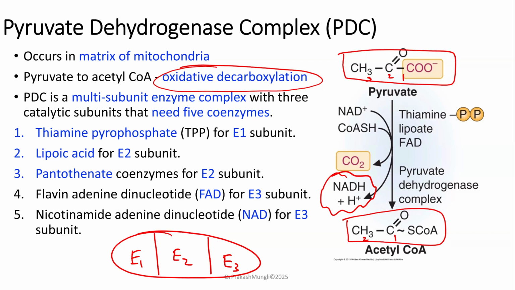Now in that oxidative decarboxylation that I have written there, I have written three enzyme names which end as complex. One of them is the pyruvate dehydrogenase complex. The other is alpha ketoglutarate dehydrogenase complex, which you're going to see in the TCA cycle. And the third one is branched chain alpha keto acid dehydrogenase complex. So all these three enzymes are of the same family.